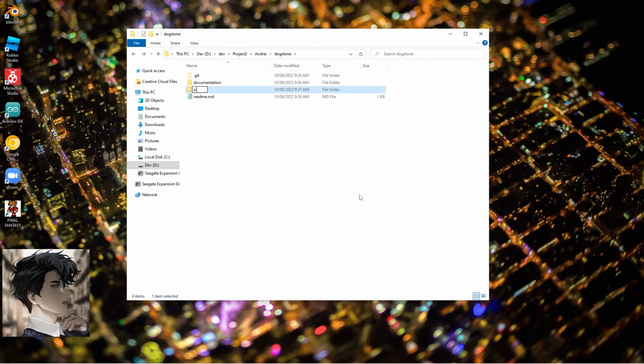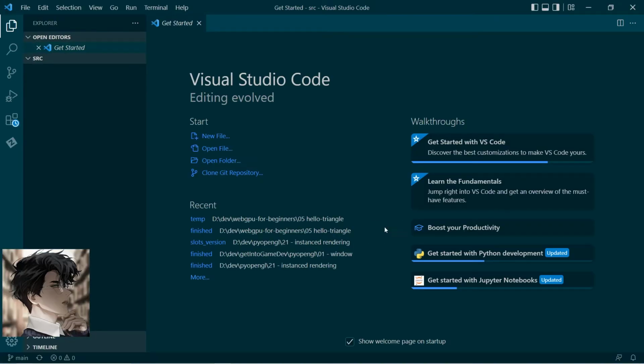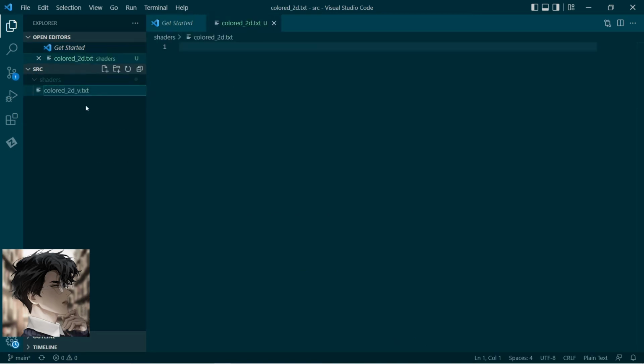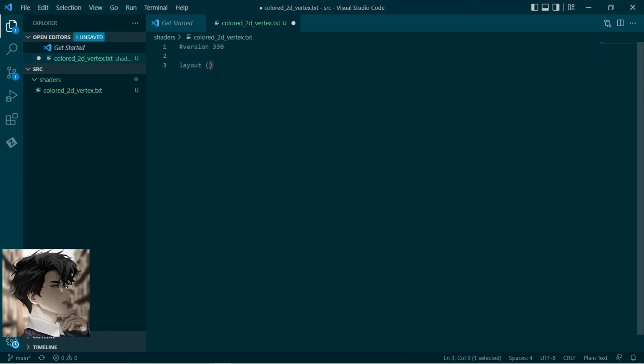Oh, it's interesting, they've changed the folder. Okay, anyway, let's jump in here and I guess we'll start with the shaders. Just keep it super simple. We're going to be loading in a color and then we're going to apply that color in the fragment shader, because that'll make it quicker to change colors on the fly if we need to.